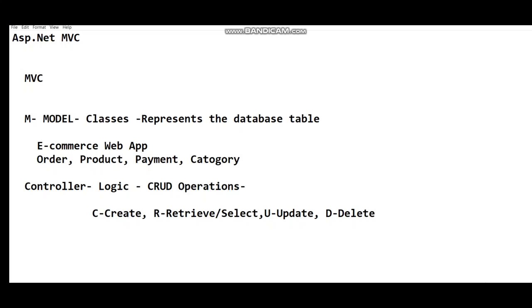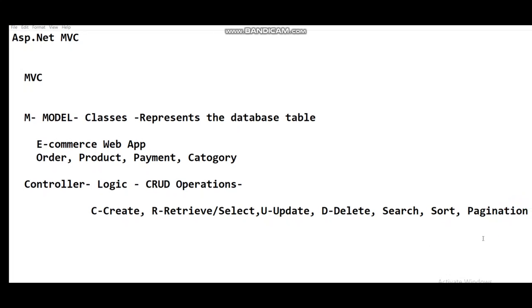These are the normal CRUD operations, and apart from that you are doing search operation, sort operation, and the pagination as well. I will explain what these words are one by one as we move forward.